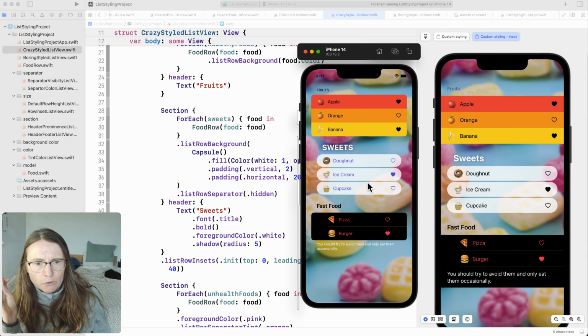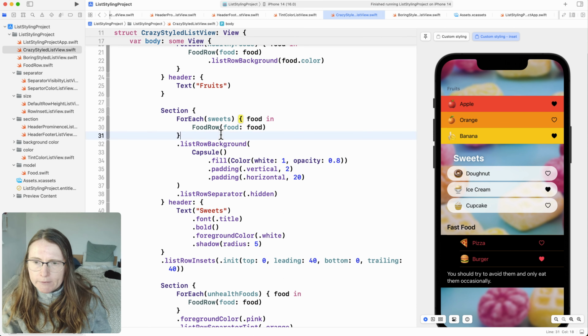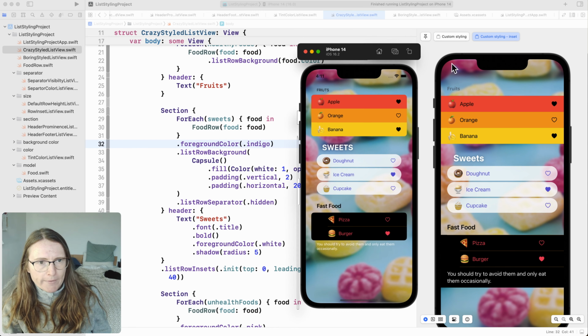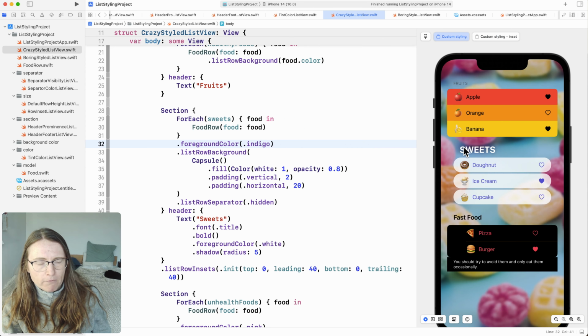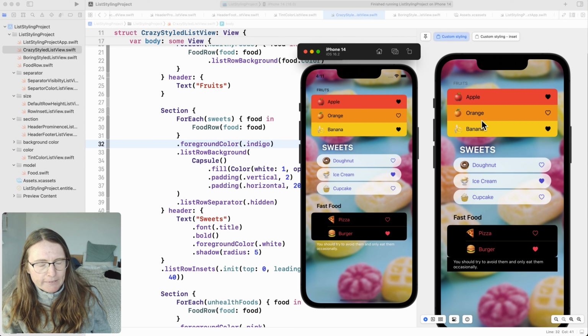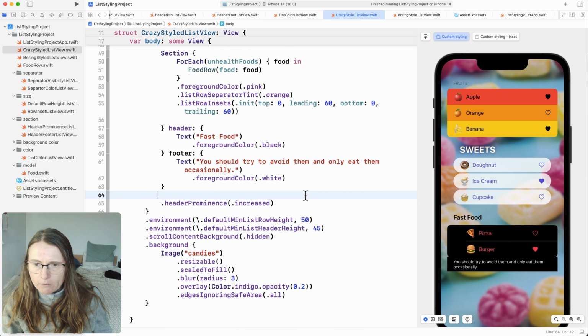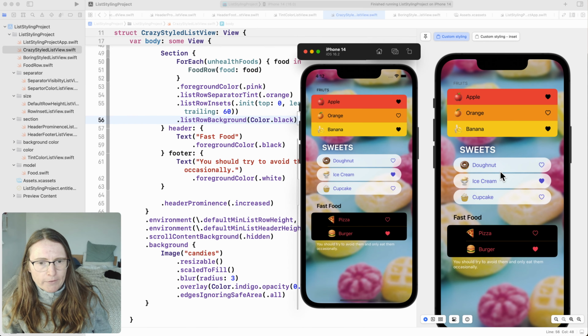And the last thing that I wanted to do is also change the foreground color, because this black is looking a little bit boring. So we are using here indigo or something. Foreground colors are very simple. You just add foreground color of indigo. And just as a comparison, I'm using the inset grouped. And actually, I probably should not make the last section fully black, because in this case, the footer doesn't look good. So I take the list row background and move it into this section. Okay, and now it looks like I managed to reconstruct all the settings.